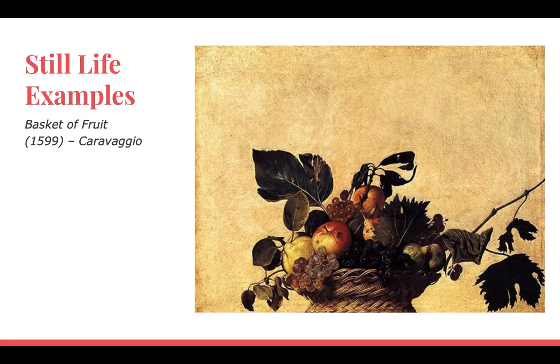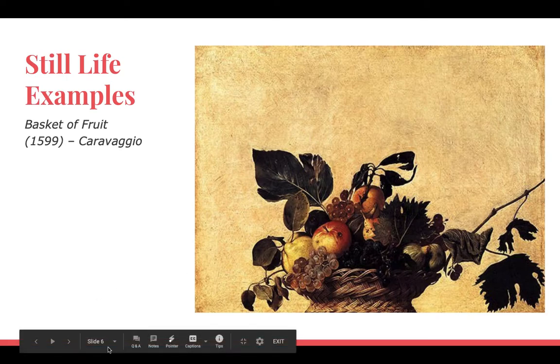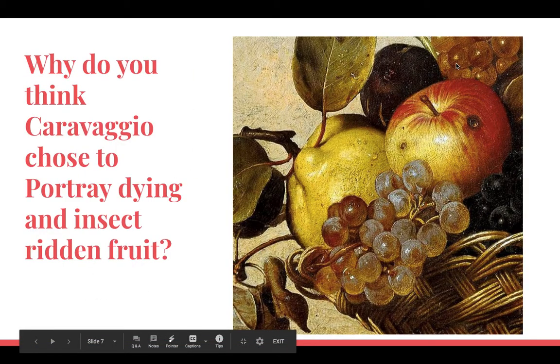His representation of the still life basket of fruit is unique because it's a realistic portrayal. If you look closely at the painting, you can see that a lot of the fruits are spoiled and have been eaten by insects. So if you really look closely, you can see that all these fruit are not perfect. They have little marks, or they're aging.